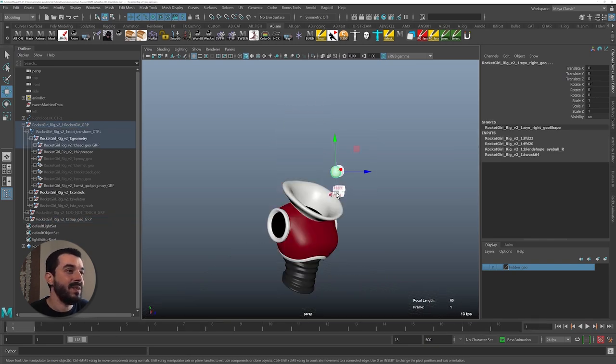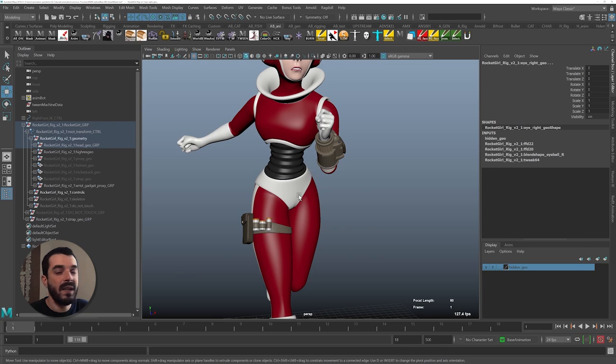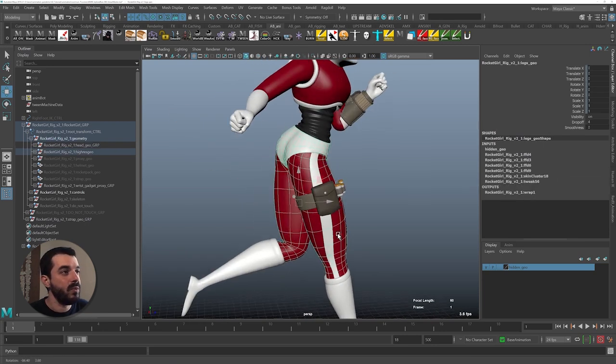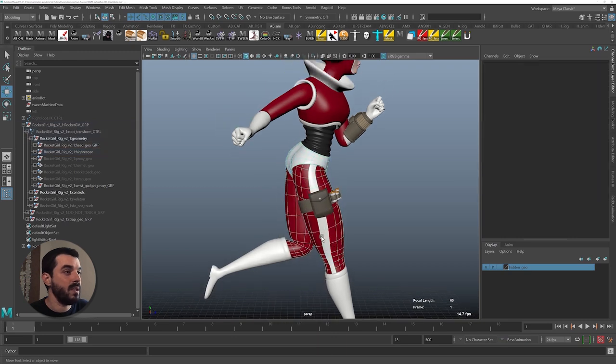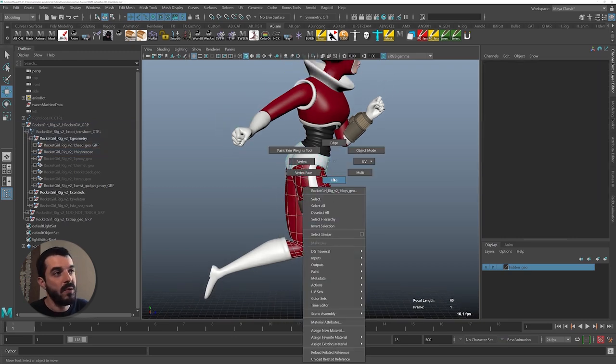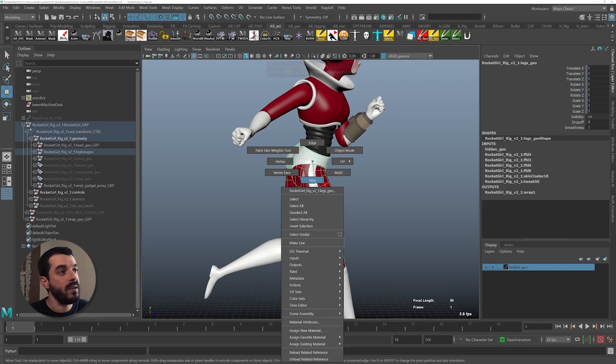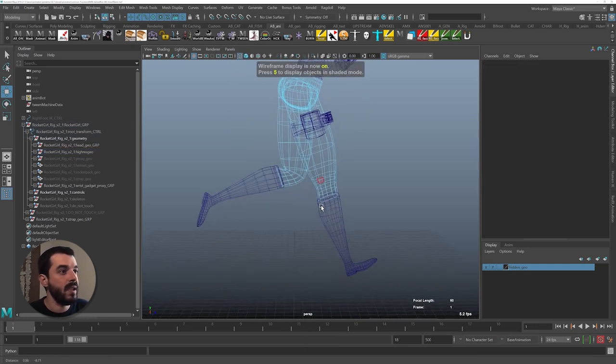Maybe we want the teeth and the mouth and the tongue to just be hidden as well, but we certainly want to see the hips area. That's useful to us. So the problem is that the hips area is a single part with the legs, so we have to do some magic there. If we right click and hold onto the geometry and go on to face, we can now select faces.